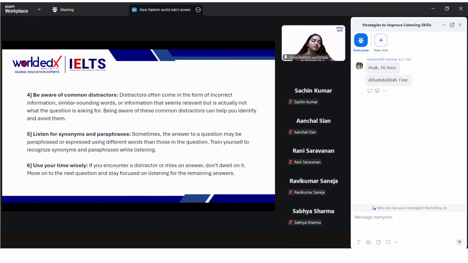The next is listen for synonyms and paraphrases. Unfortunately, throughout the test, there's going to be a plethora of synonyms and paraphrasing used. So you will have to make yourself familiar with the fact that there's going to be a lot of synonyms, and train yourself into recognizing these kinds of synonyms. Although it's not going to be a very bang on synonym, sometimes it's going to be paraphrased in such a way that it's easier for the listener to understand that this is a synonym or this information has been paraphrased. But just make sure that you are aware of the fact that they are not going to give you the verbatim words from the question.